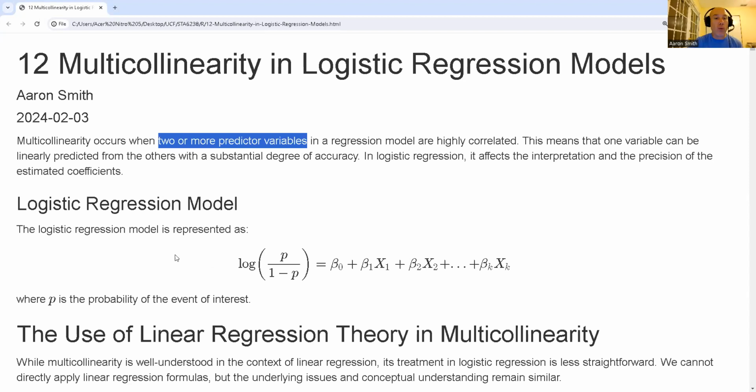First and foremost, let's remind ourselves of the model structure for logistic regression, where I have predictor variable times coefficient, predictor variable, coefficient, and so on. This, along with the intercept, is equal to the log odds of the probability of success given the predictor variable values. We're trying to estimate the P, which is the expected value of the 0, 1 representation when the X values are the given values.